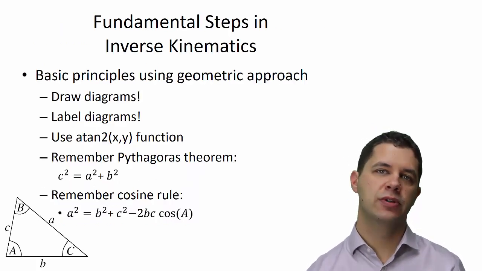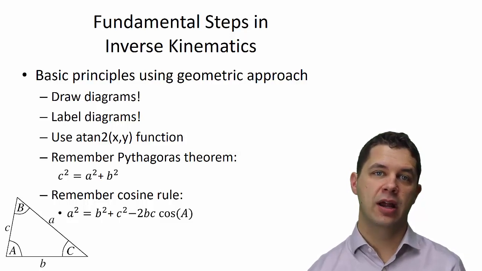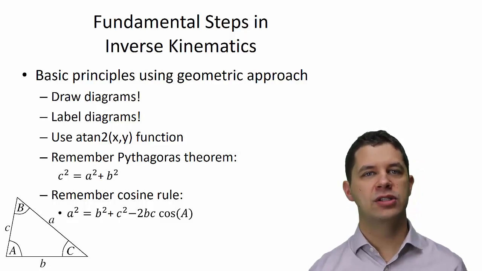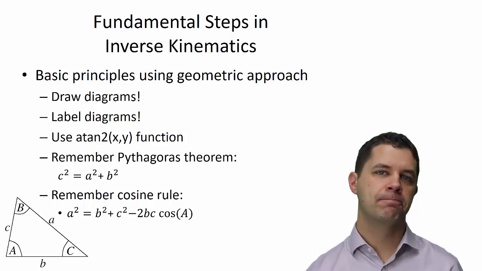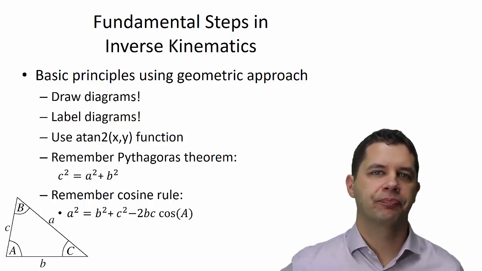Let's look at the basic principles of using our geometric approach. Now, firstly, we draw diagrams and label everything on the diagrams. And particularly, we'll be trying to draw things in terms of triangles and things that we can compute. We'll also be using the arctan2 function, and we'll be discussing that in the next video about why it's important and what it actually does.